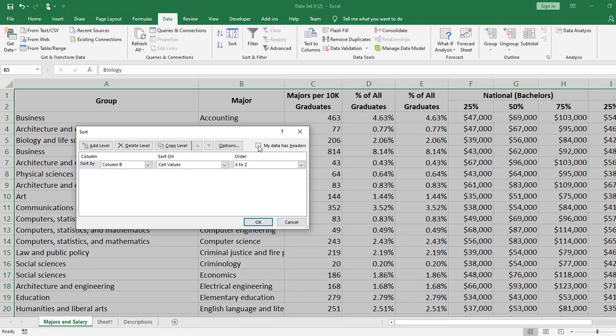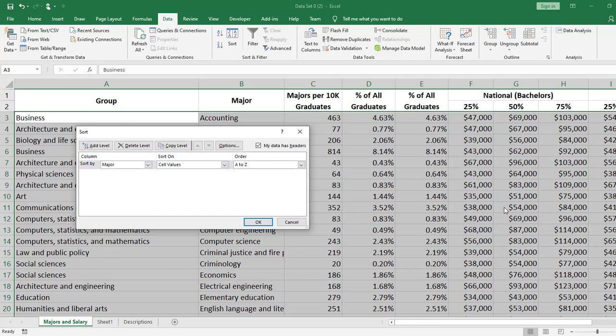So go back to the sort, hit my data has headers, and you will see column B will no longer say column B, it will say major. And see, this got de-highlighted. So now we have a situation where normally it only does the first row, but because group and major and so forth cover 2 rows, it treats this whole thing across the top as the first row. And then it gives everything the appropriate title.